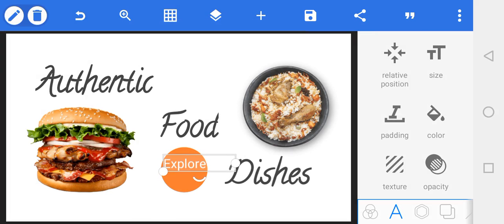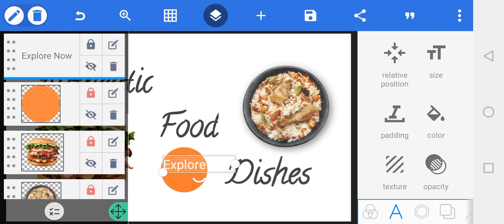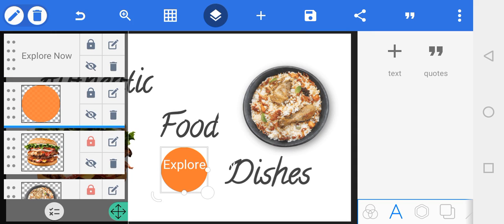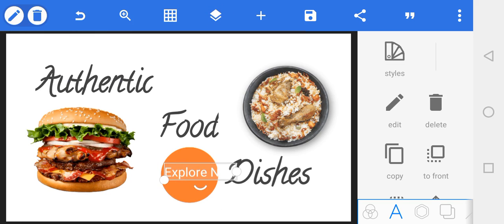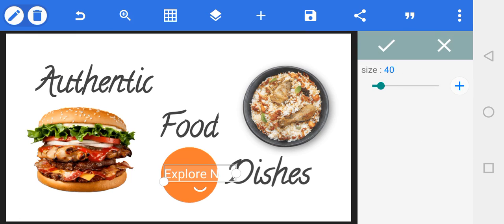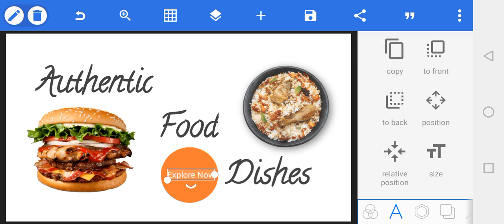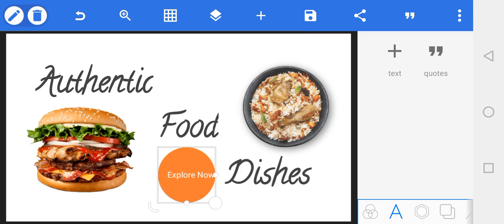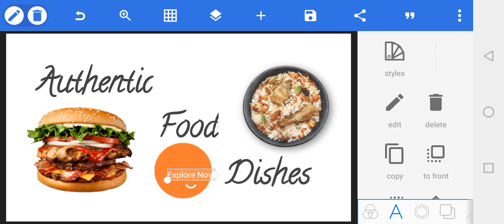So you can put that there, and then this we can just increase the size somehow. Now we're gonna reduce the size of the text. Good. Fine. I think it's okay like that.